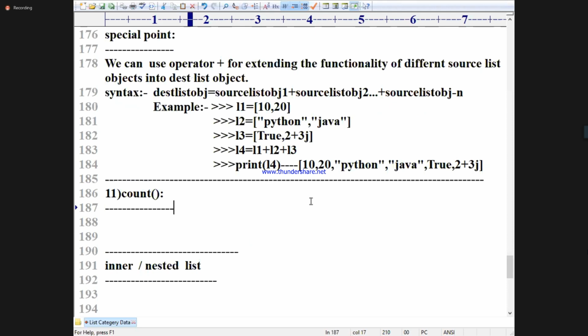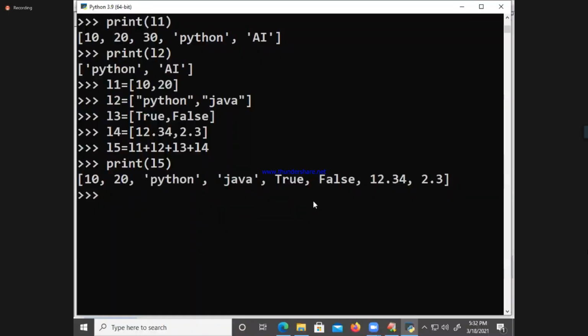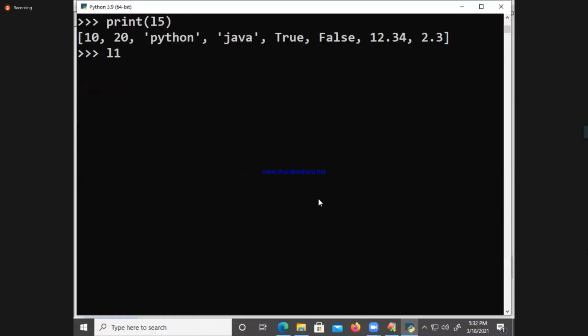Generally, everybody will think that it will count the number of elements in the list. Not like that. Look at this. I will take L1 is equal to 10, 20, 10, 10, 20, minus 10, minus 10, 100. This is my list. Somebody is asking how many times the value 10 is repeated. How many occurrences does 10 have?